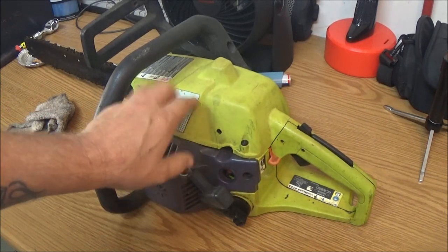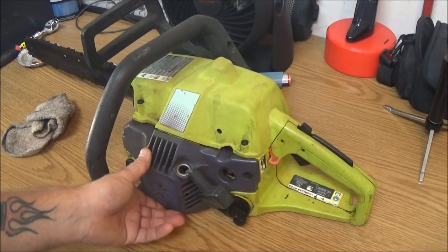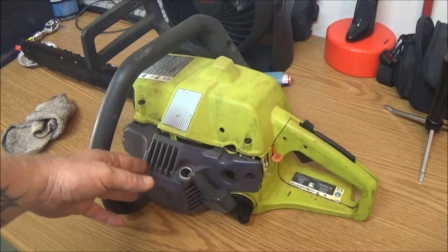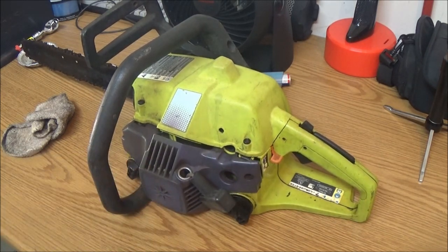Today we're going to check out this poling chainsaw that I bought at a flea market a while back. Let's see if we can get it running.